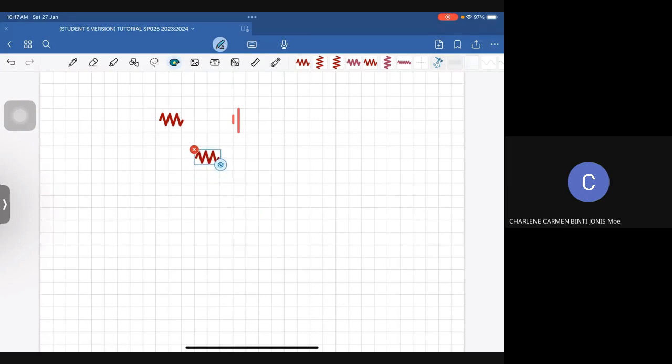Rasanya lah perlu. Tapi nanti double confirm hari Selasa nanti kami meeting. So time tu saya tanya balik lah, wajib ke tidak lukis. Tapi kalau logically speaking, you should draw the circuit sebab nanti examiner tidak tahu kamu punya direction of current. Okay. Tapi nanti saya double check dulu dengan Miss, saya dengan Amin kongsi device. Okay. Alright. So ini kita punya circuit.